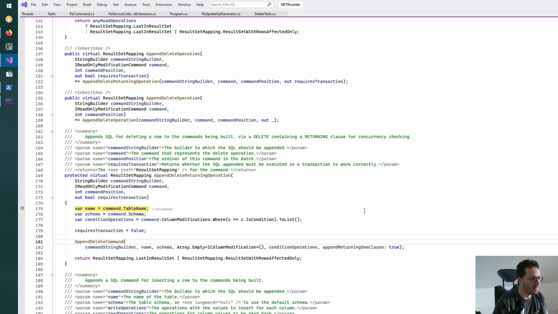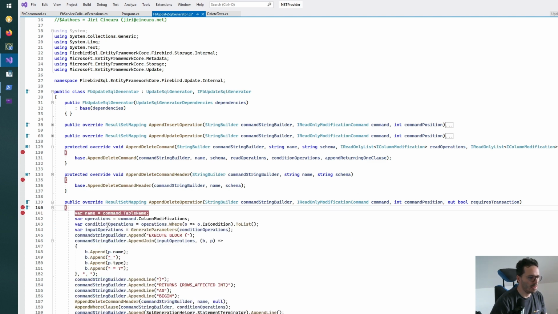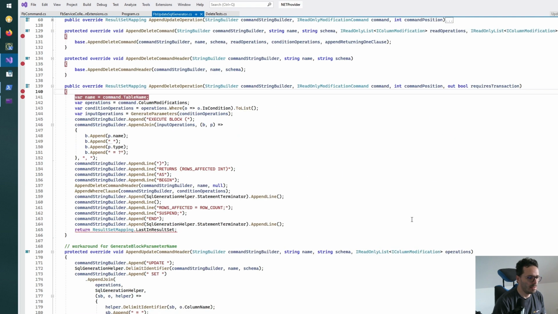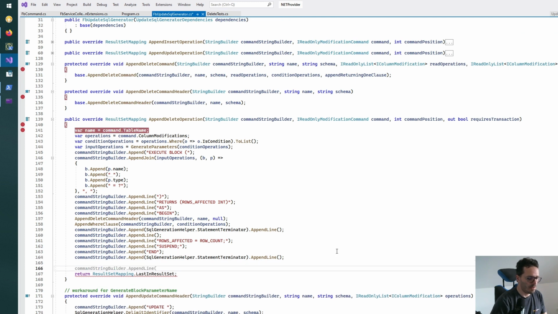Oh yeah, it's the delete command. Okay, well that's fair. So it has the same signature. Do you think I might be lucky if I do this? And before the return, do requires transaction true.